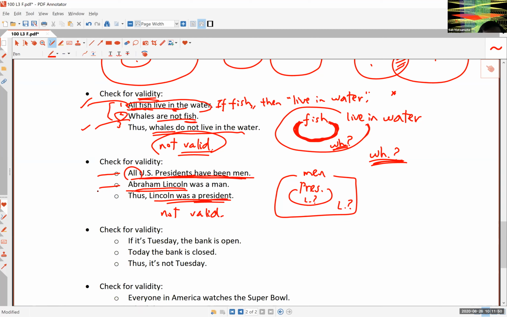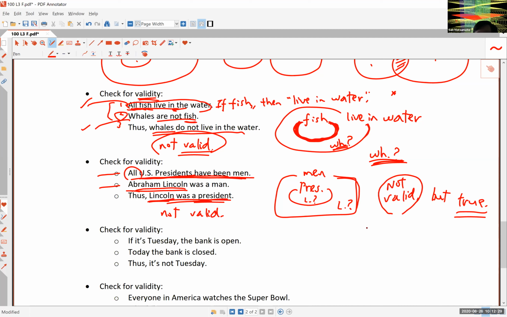Why is it not valid? Because the conclusion is also true, right? The reason it's not valid is because based on these two statements, you do not know that this Lincoln, L, belongs to the inner circle or the outer circle. All we know is that it does belong to, or it's inside of, the outer circle, but we don't know if it is inside of the inner circle. So this is a case where the argument is not valid, but the conclusion and each statement is true. I know it's confusing, but every statement can be true without the argument being valid.